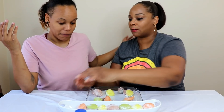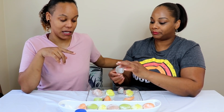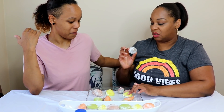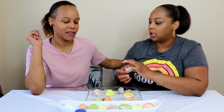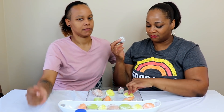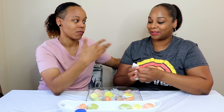My most favorite is the black sesame and my least favorite — you can tell by my face — is the yuzu citrus. She actually spit that one out. My favorite is black sesame, and my least favorite is the green tea. Let us know in the comments if you've tried mochi, if you want to try it, or what your favorite flavors are so we can check them out.